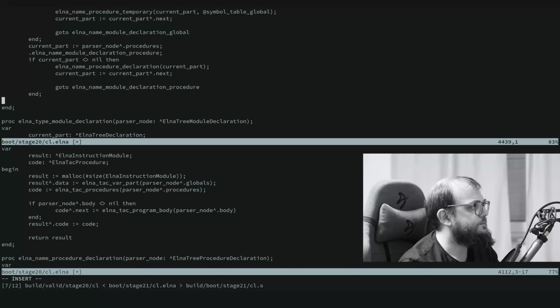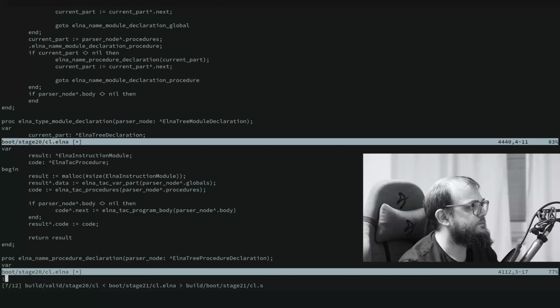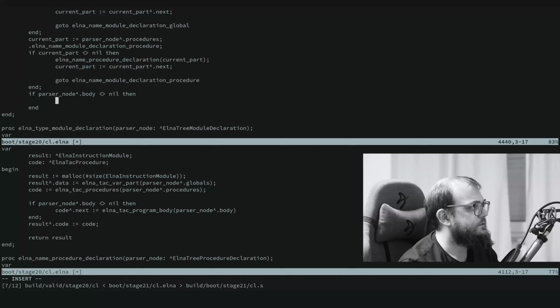So if parser node body isn't nil, then we call Elna name program body, and we pass the parser node body to it.